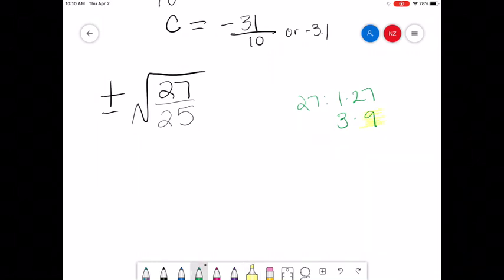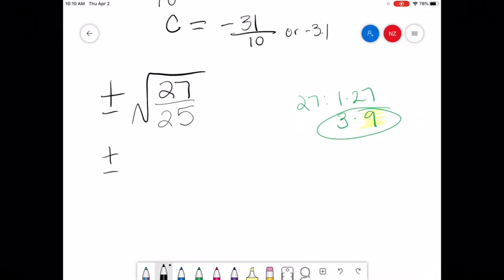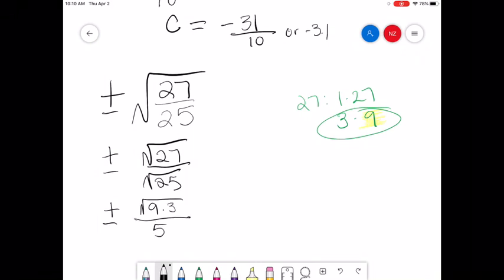So when I'm breaking apart this radical, I'm going to use this pair here. Another example of a perfect square is like 25, 100, 9, 25, what else? 81, anything that makes a perfect square. So the 25 I can simplify already. I'm going to break apart this radical into two radicals. So it's going to say the square root of 27 over the square root of 25. That way, when I am doing my simplification, I can say that this is going to be the square root of 9 times 3 over 5, because the square root of 25 is 5.